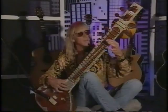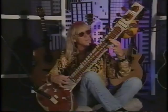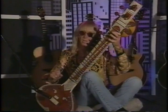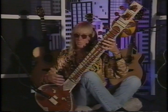Also, you have the ability with the sitar to bend the notes because the fretboard itself is scalloped. It has sympathetic strings droning all the time, and it has a little rhythm section at the top of the instrument, kind of like a banjo. So the idea is to keep the rhythm section going and play the melody with the upstrokes, all played with the silly little pick on your finger, which is probably stopping my blood circulation right now. It's very much played in that style. Upstrokes for the melody and the downstrokes for the rhythm.